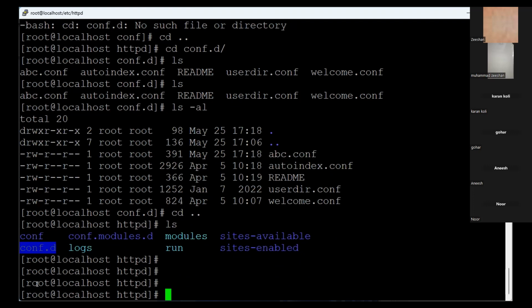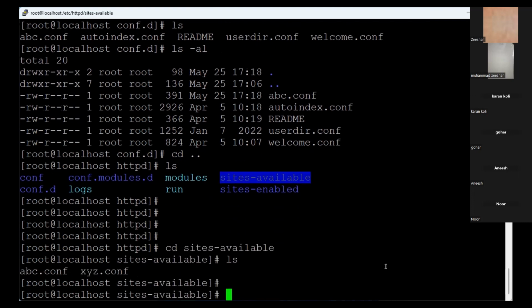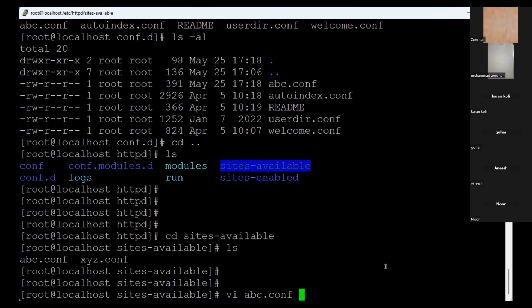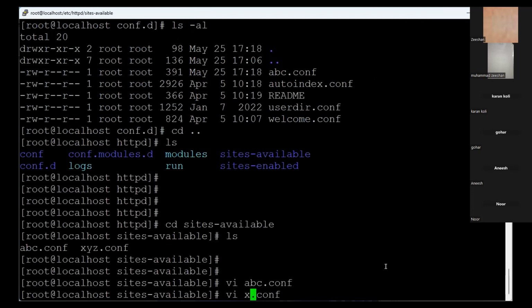Yes, in the configuration, when the configuration file is loaded, let's assume it is loaded either from here or from sites-available, because both are the same. So let's say I go in this folder and I go abc.conf. When we reload our Apache, it will read all the configurations, and the abc.conf configuration says I am running abc.com. Okay. Whoever is requesting on port 80, I can do two things. I can use 192.168.16.139. Yes, or I can go with any IP that is available. Okay. Yes, I can go with this, and let's say I do xyz.conf.